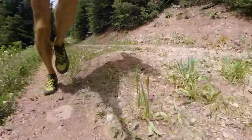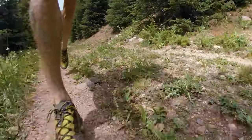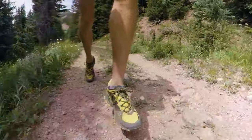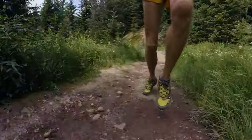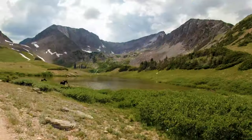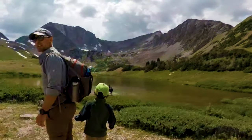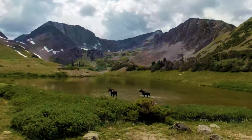You're going to breathe a lot harder than normal, especially going up in Colorado where we've got those 14,000 and 13,000 foot peaks that you're running up all the time. Over the summer I've run above tree line quite a bit — that's above 11,000 feet — and do that quite frequently in Colorado. The flats are actually pretty mild for the most part; you just have to be aware so you don't trip.